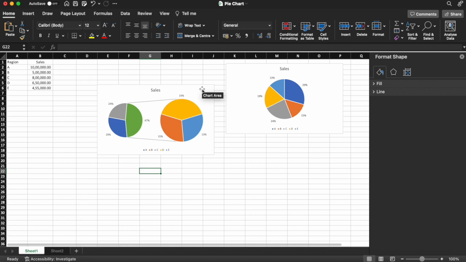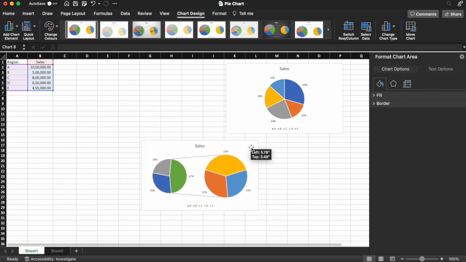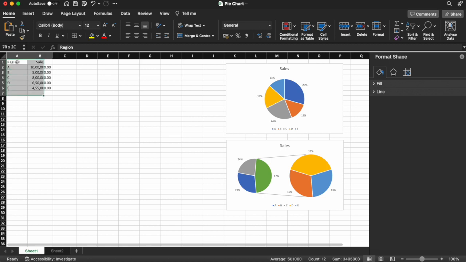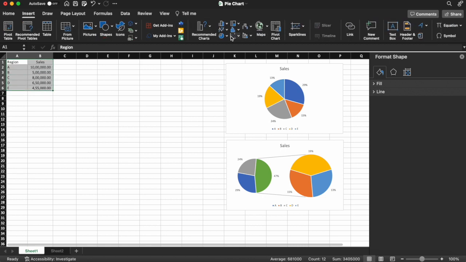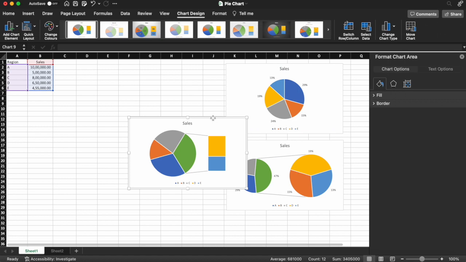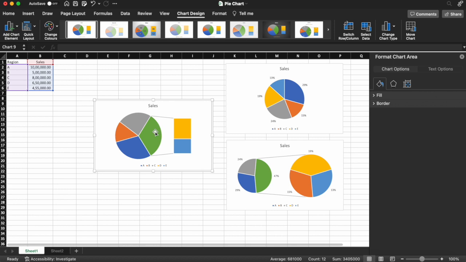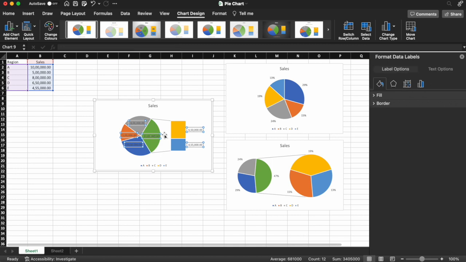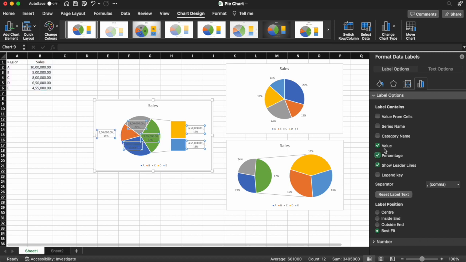This can also be done by using a bar chart. Again, you need to select the table, click insert, select the pie chart, and let's do a bar of pie. The methodology of this will be similar to pie of pie. So let's select and give them some data labels. We'll convert this into a percentage, and we'll keep it outside end.